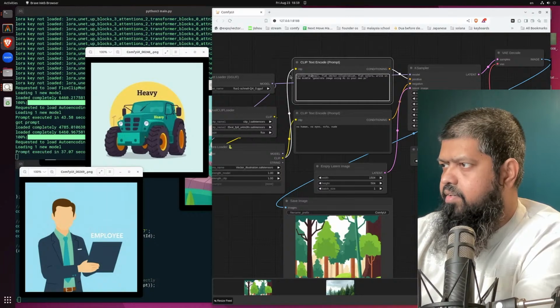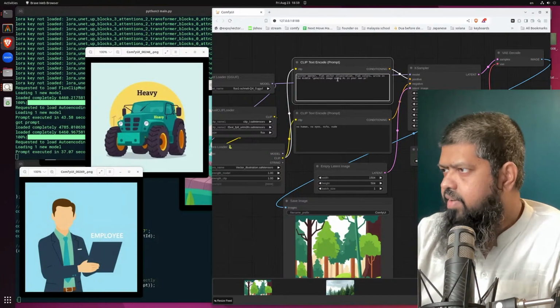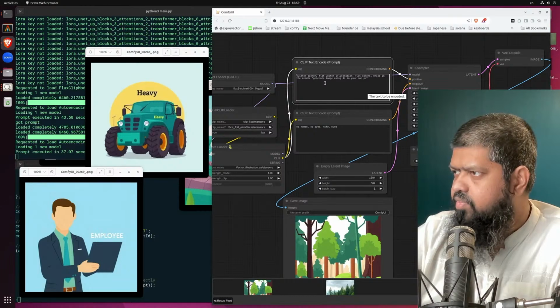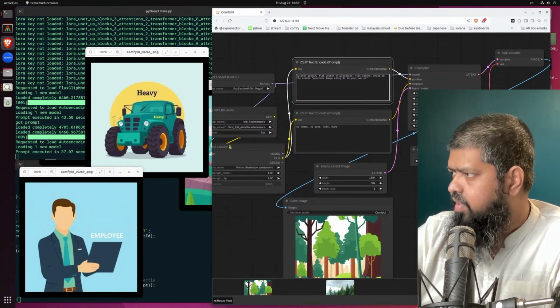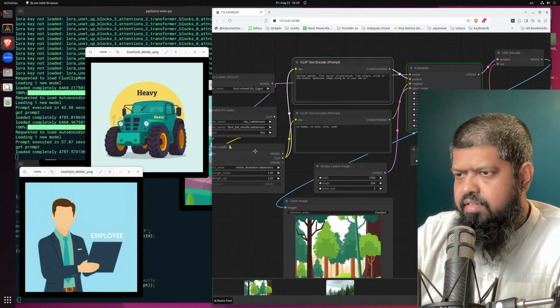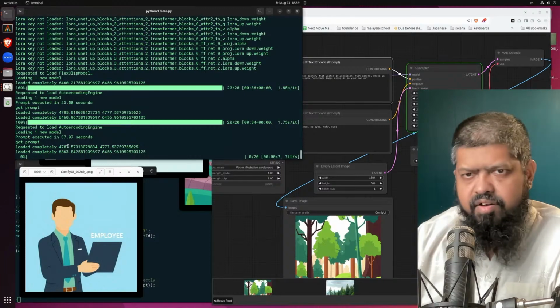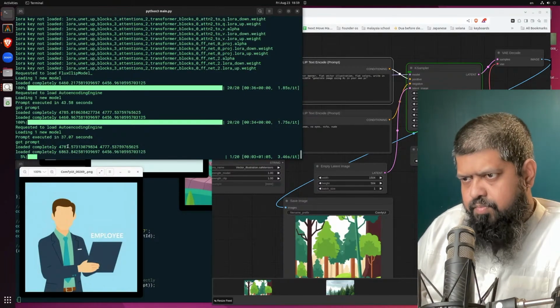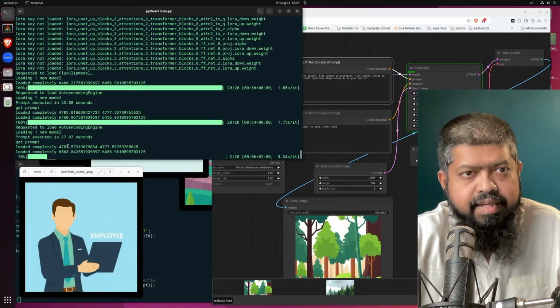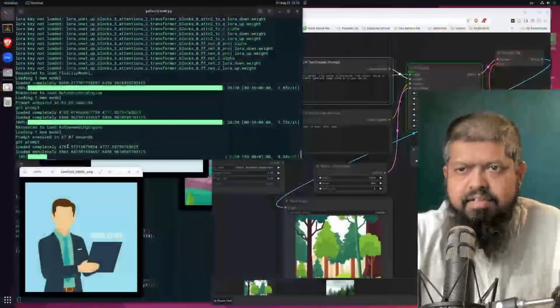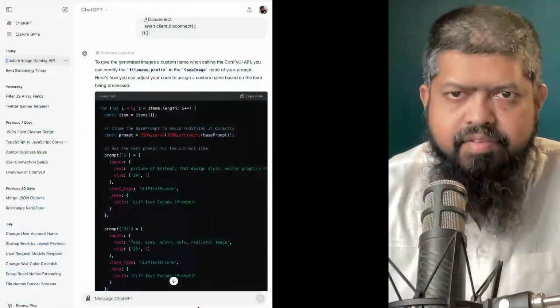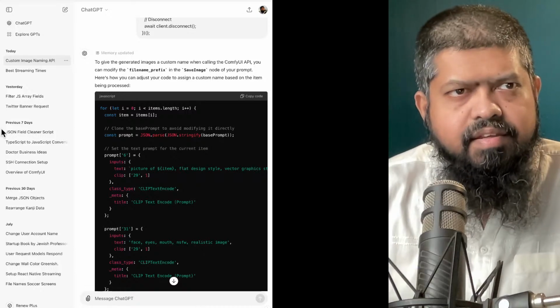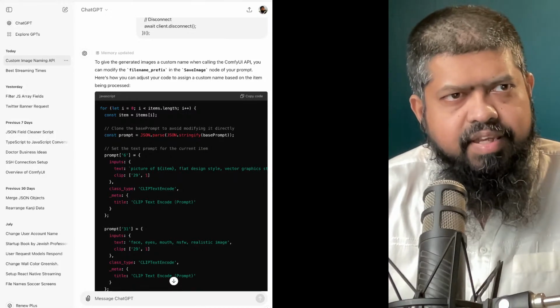Twitter banner. Twitter banner, flat vector illustration, flat page right in the middle. Generate image using AI in your own PC. Let's do that. Right. Let's see how long it takes. While it's doing it, let's go ahead and check a few of the things out.